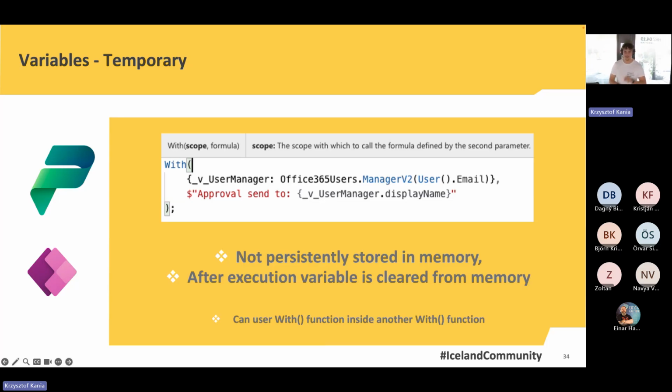But the cool thing is that we can provide With actually inside a label. We do not need to push a button. We don't need to open a screen to trigger the action to show it.